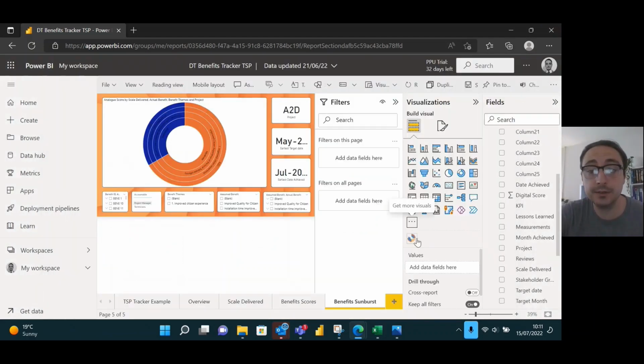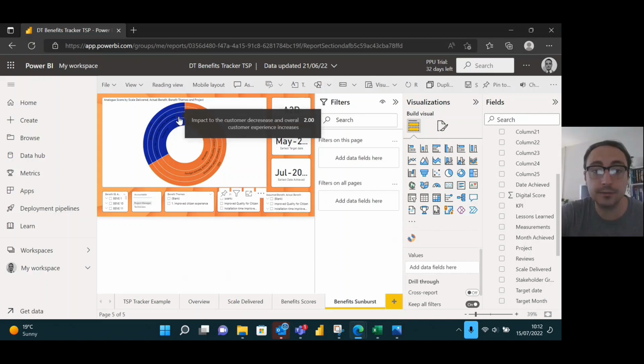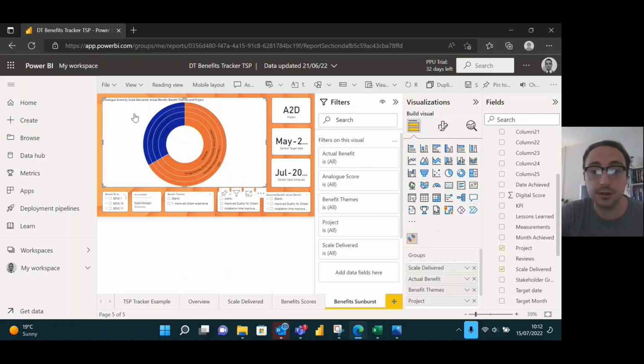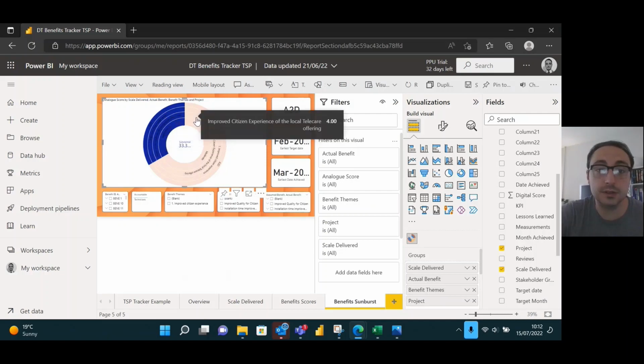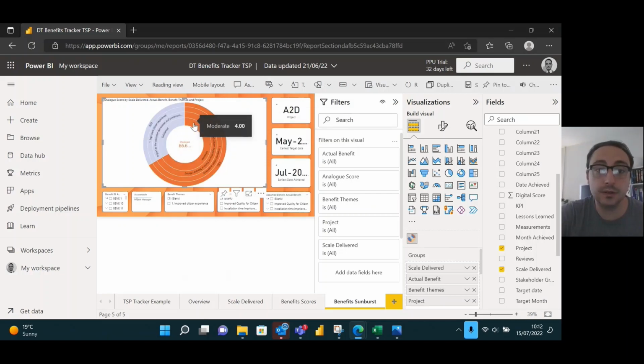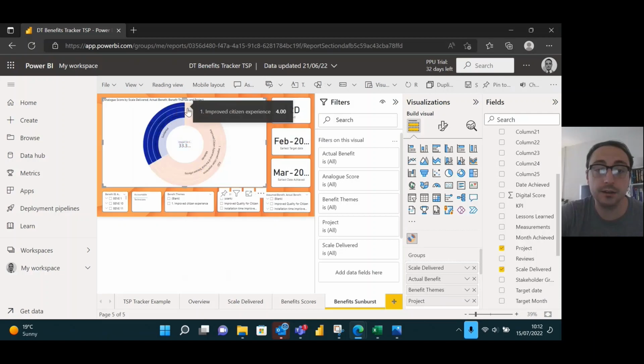That pulls that in, and we've just got it in here. So it's sunburst version 2.2.3, and then you would add that in here. To get what you're looking for, you would pull over scale delivered, for instance, the actual benefit themes in the project, and then you can go through each slice just to see how that's actually affecting your project.